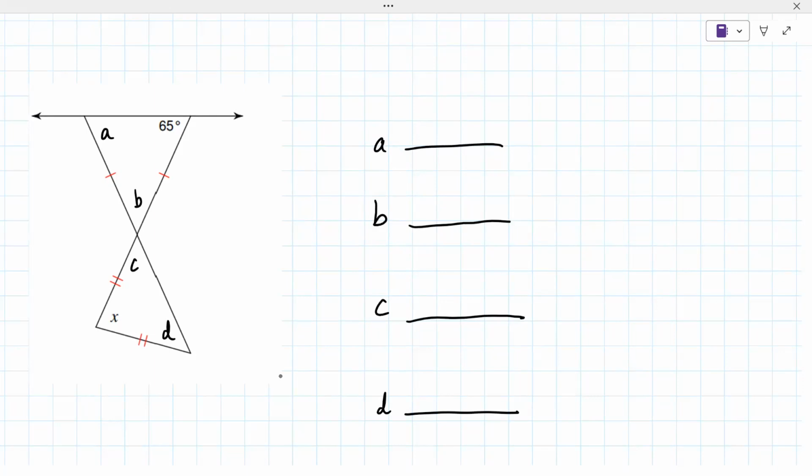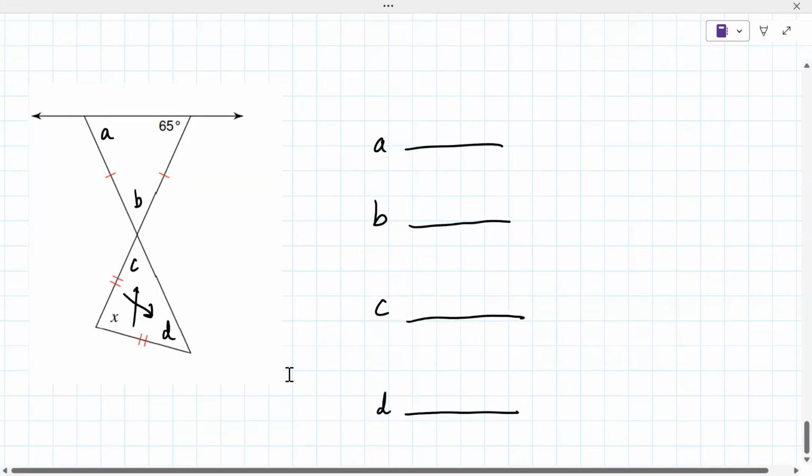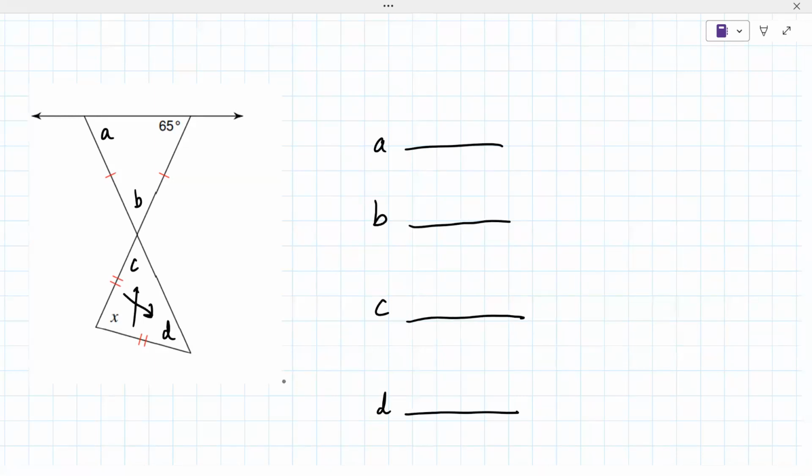So when I see those on the bottom triangle, is it C and D that are going to be equal? Yes, they are congruent. There, you can draw these arrows for base angles. And A and B is the same as C and D in that situation, right? I'm sorry, say that one more time. Oh wait, no. A and 65 are the same, right? Okay.